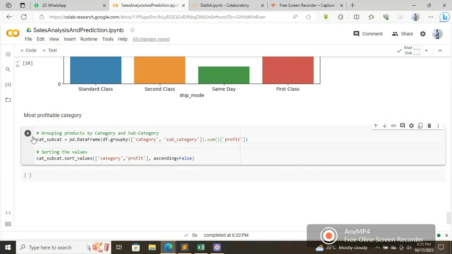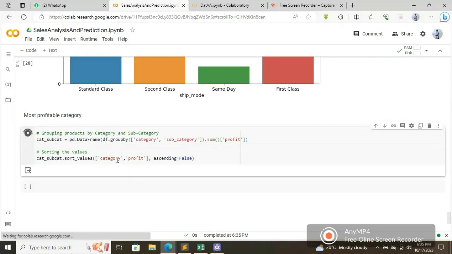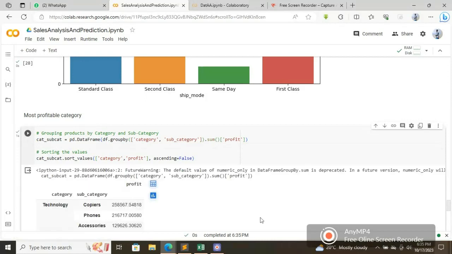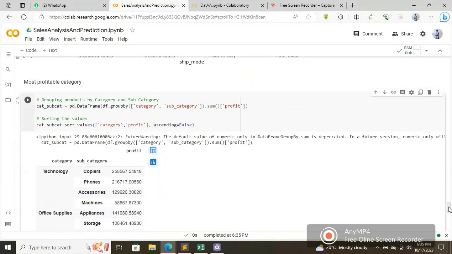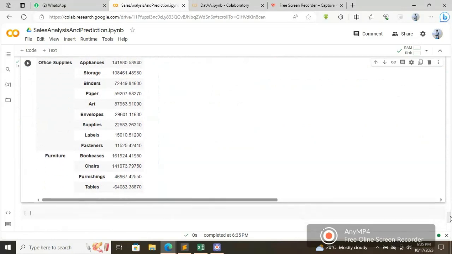So you can see now we have the most profitable categories. So we have the technology category, office supplies, and we have the subcategory and the sales.